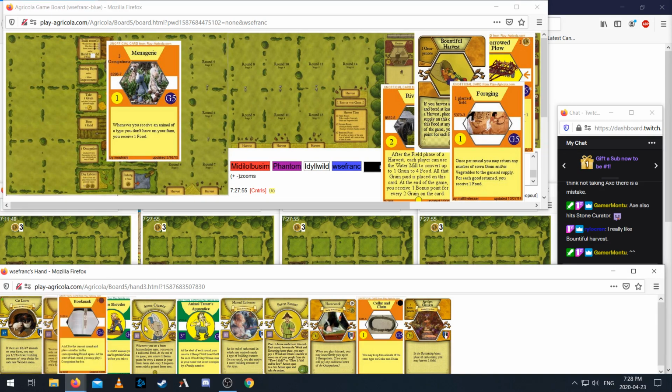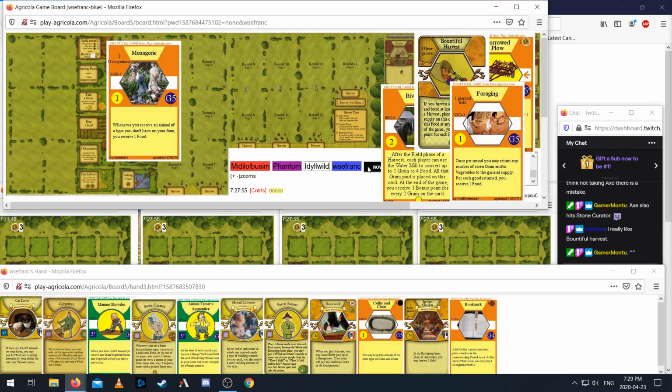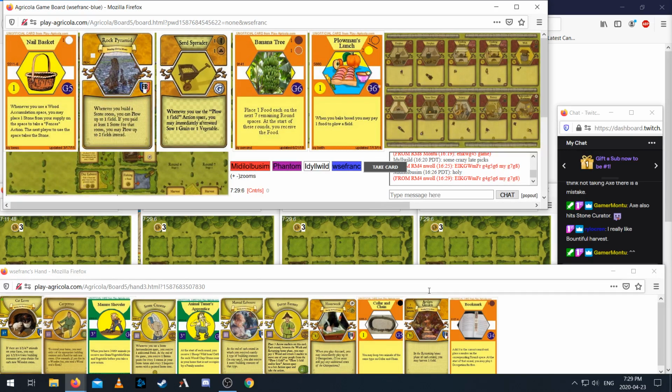This gives me a pretty solid round 1 start player action as well. If I get 3 wood into start player Bookmark into another 3 wood, that's probably about as good as it's getting for me. Or 3 wood into Bookmark into manual labor into a wood action again. Yeah, I think Bookmark is the play.